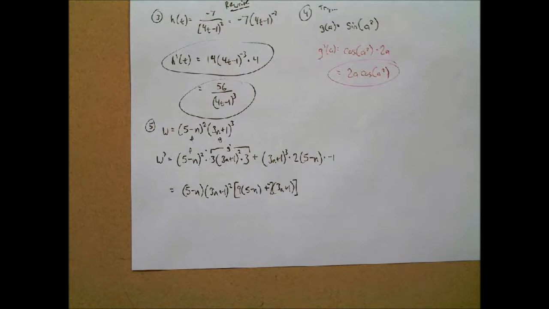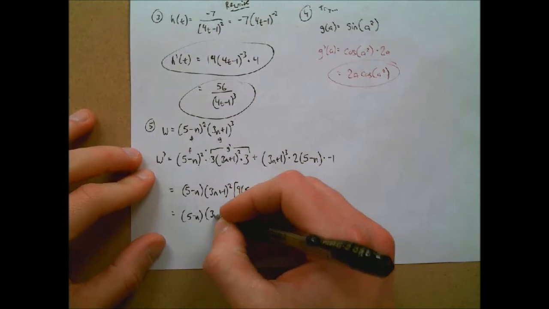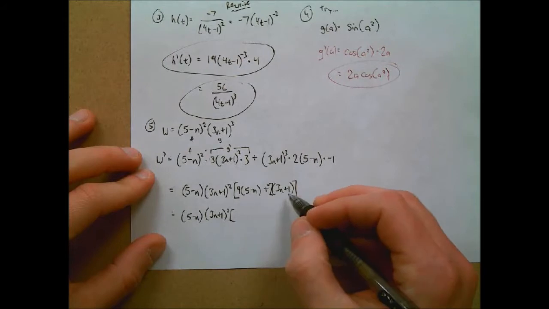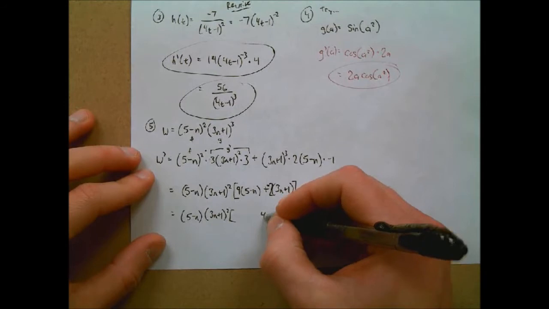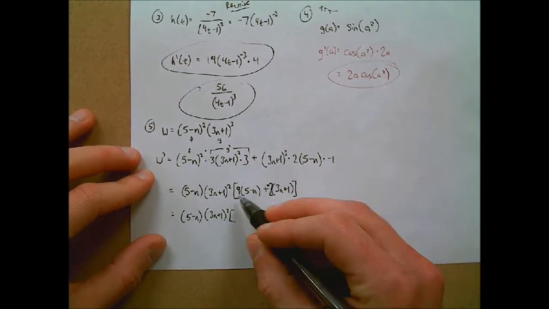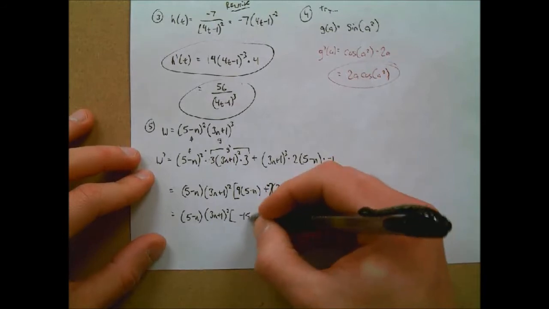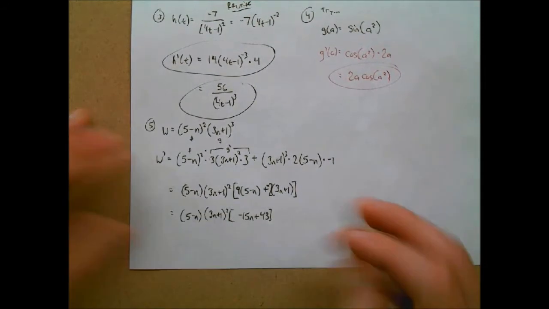And that can simplify further, right? You can distribute the 9, distribute the negative 2, combine like terms there, if you really wanted to. So 9 times 5 makes 45, and negative 2 times 1 will make negative 2, so 43. Then we add that together. So it'd be plus, and then 9 times negative n, so it'd be negative 9n minus 6n, so negative 15n plus 43. Yeah. So look at that.